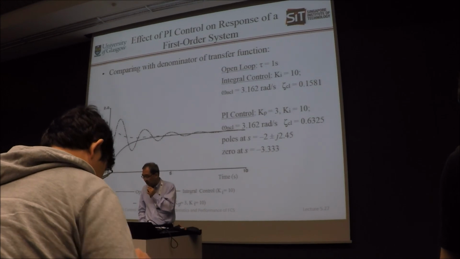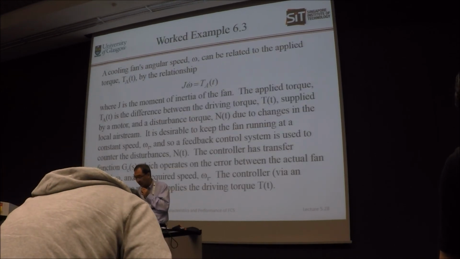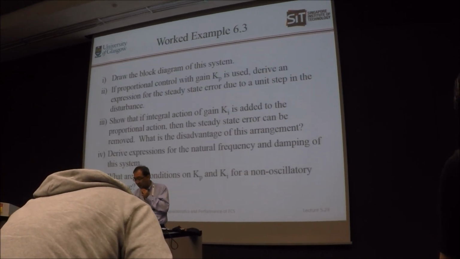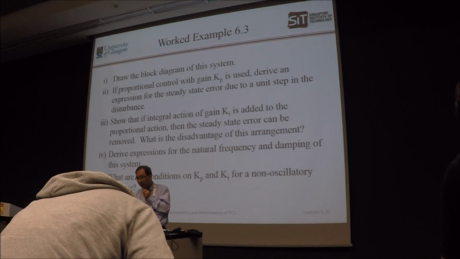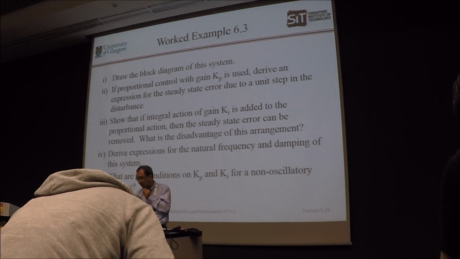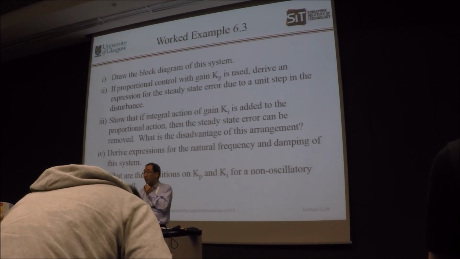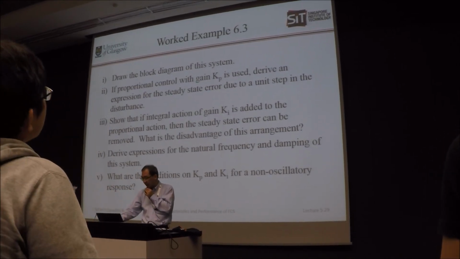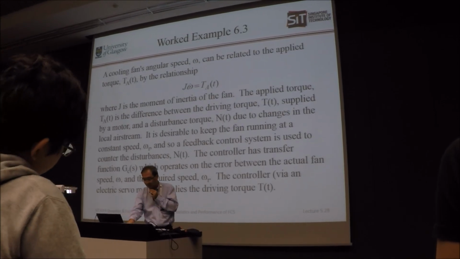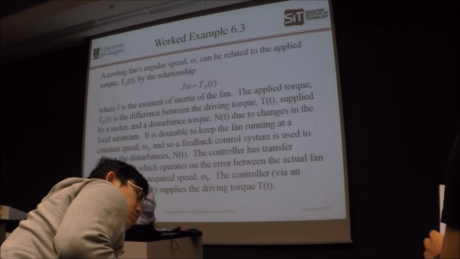Okay, I think we will stop here because I don't think we have the time to go through this example, but do read ahead and take a look at this worked example, because there are a couple of things that you need to do. There are 5 items that you need to work out for the worked example. Okay, so I think we will stop here and I'll continue next week.